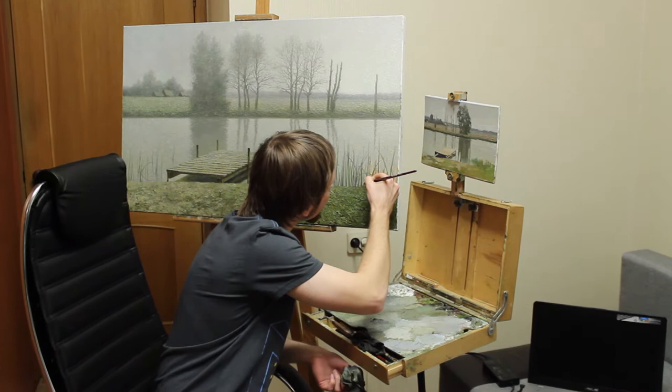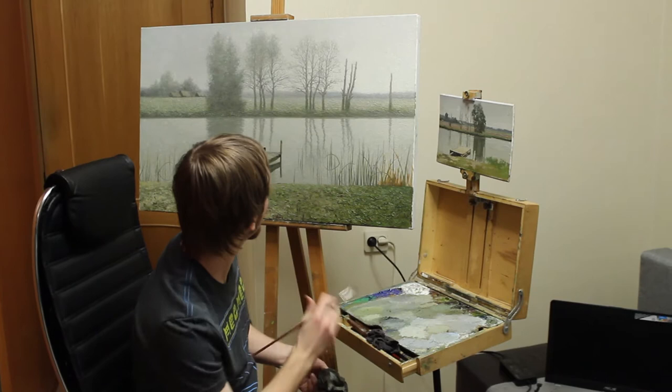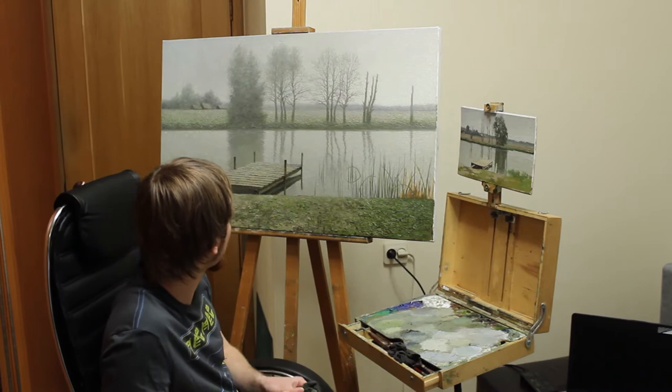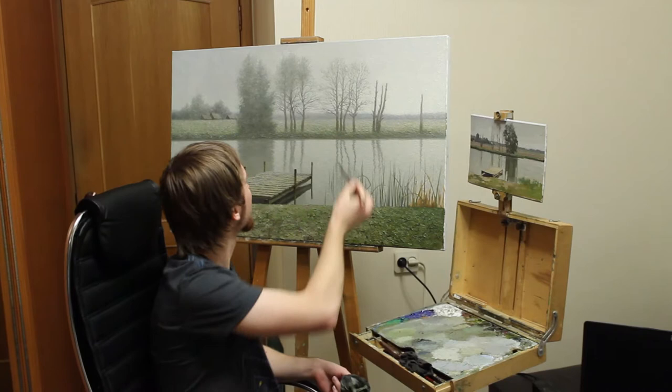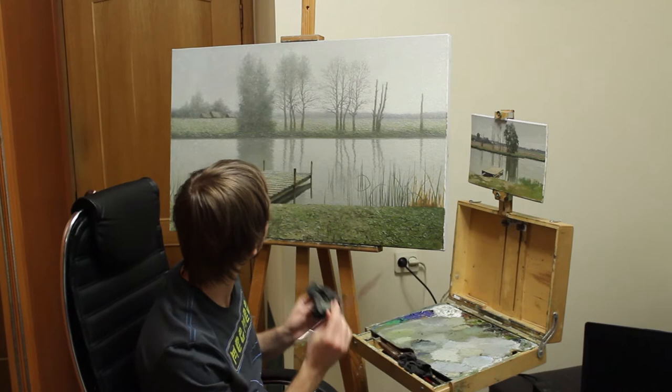In the beginning, when the work had just started, all these relations between foreground, background, trees, dog, I tried to grasp them holistically, by color and tone. This way, I could see how they match each other. The thing is that in this artwork, I posed a task for myself to make a color very close to white, with very close relations. The sky is a bit lighter than the water. This plane differs slightly from this plane in color and tone. Here the dog differs slightly from the water. Everything in this painting is about a tiny bit.